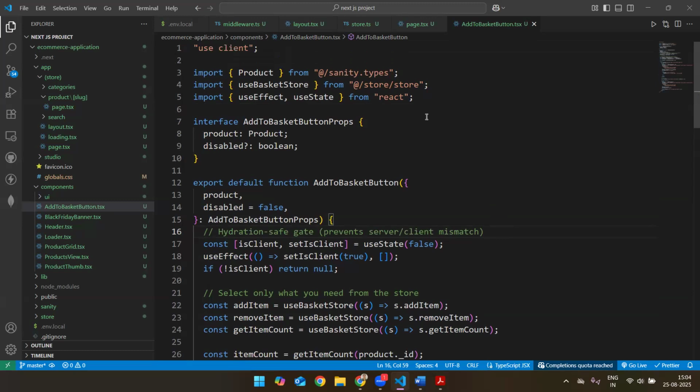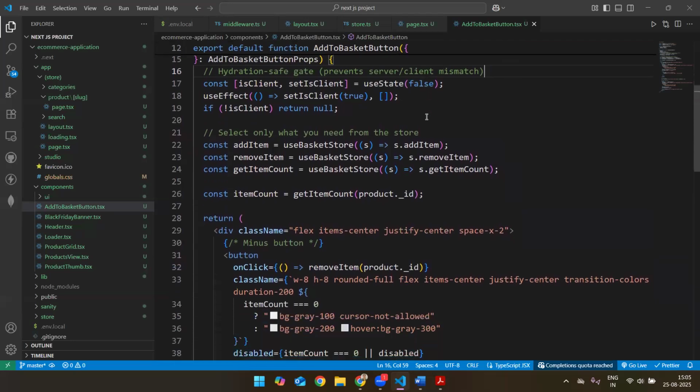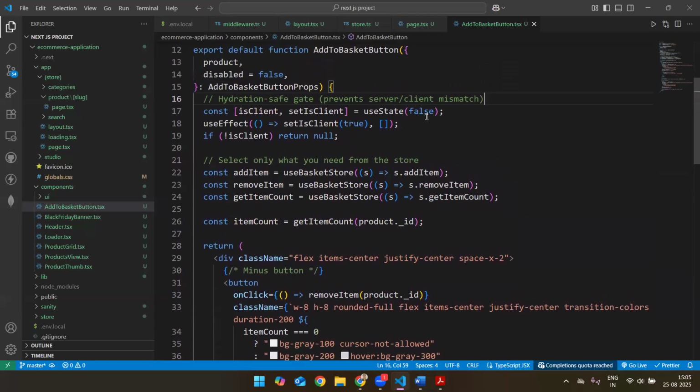Everything's clear. Let's just see. Client is set client, use state false.